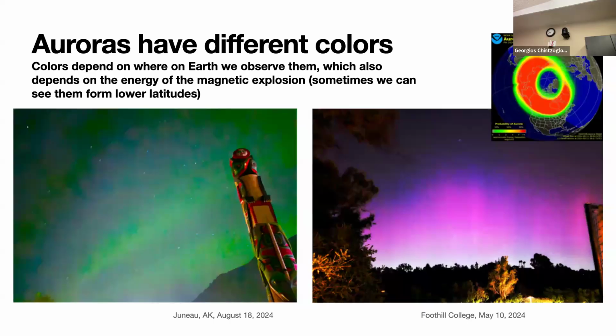And that will give you a green color because the magnetic field at the northern latitudes of our planet allows the material from the sun to actually cascade and penetrate deeper in the atmosphere. And because it's deeper, it allows for the green color to be seen. But if you are at lower latitudes, when there is a huge explosion like the one that happened in 2024, there is only so much that the particles can go deep into the atmosphere of the Earth. It doesn't go as deep as you constantly experience when you are in northern latitudes.